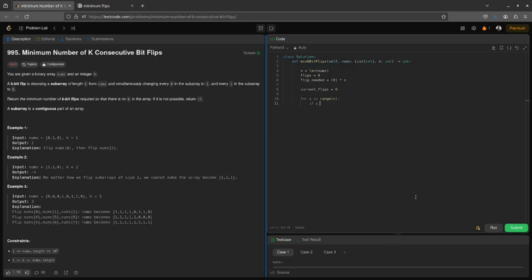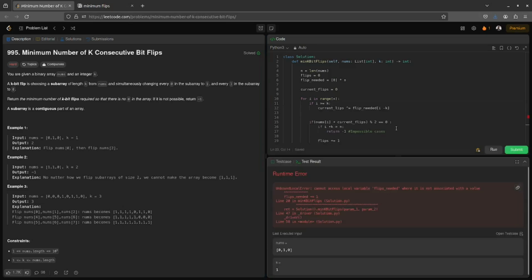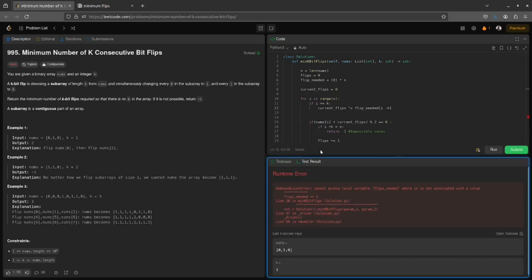Let's see if the solution works and is accepted as the correct solution. It seems there is an issue in our solution: flips needed is not associated. So flip underscore needed is properly used. Current is flips, not lips. It still says flips needed is not associated with the values.